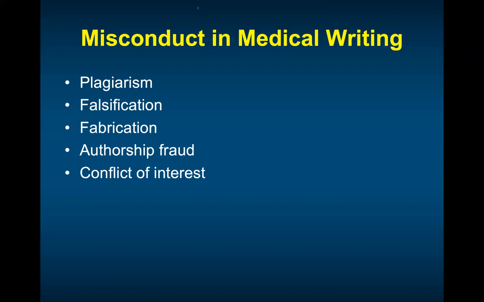Fabrication is to make up the study completely. This is big problem. Authorship fraud, to have people on the paper who never done anything in the study, and obviously conflicts of interest. Conflict of interest should be declared. The conflict of interest does happen, but should be declared carefully in the paper.